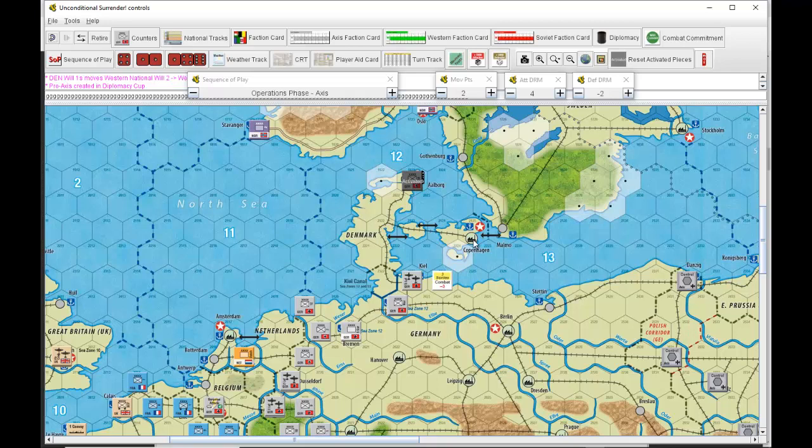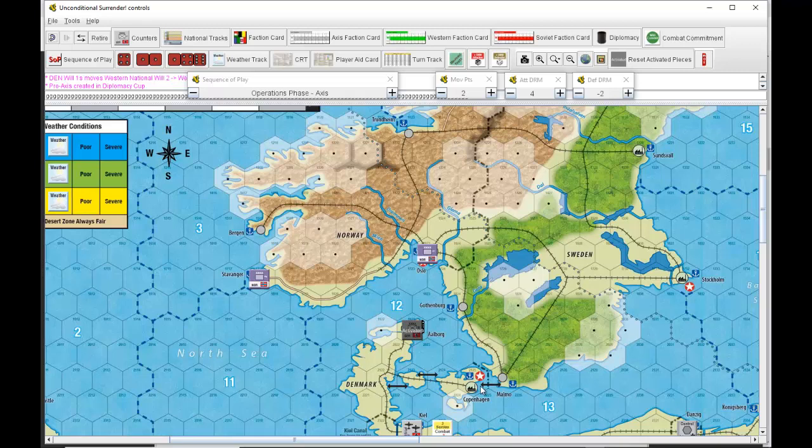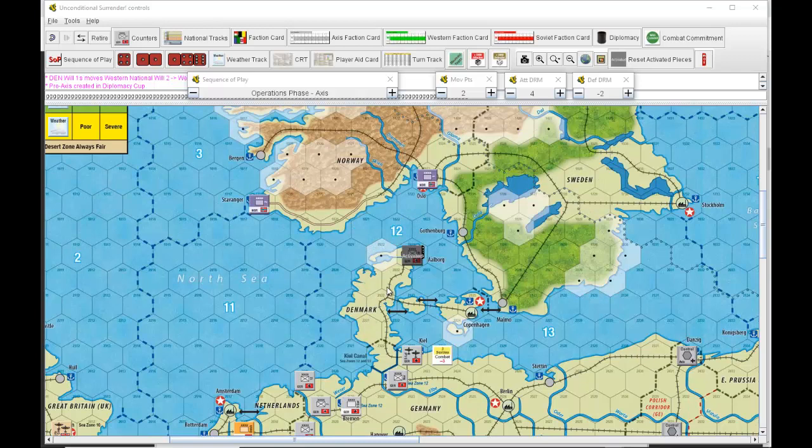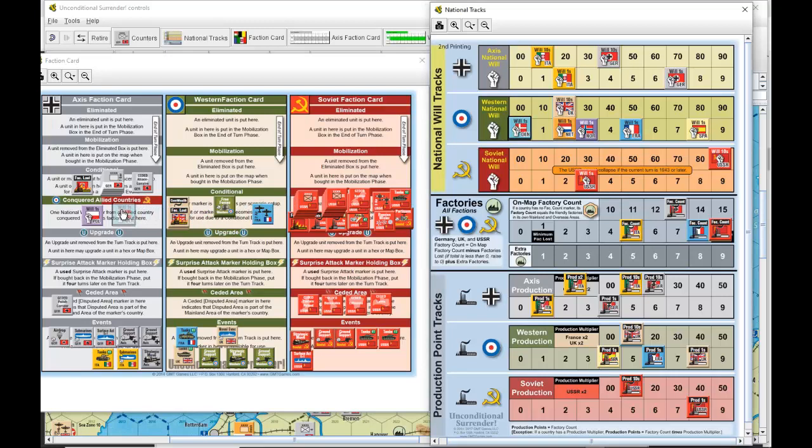But in this case, well, would that include Sweden? Rule 1.3.4 says a border hexside crossed by a strait is not a land border. So there are no countries that fit that definition. So that part of the results of Denmark being conquered is not going to apply. But next we take the national will marker for Denmark and we move it onto the Axis faction card under conquered countries.